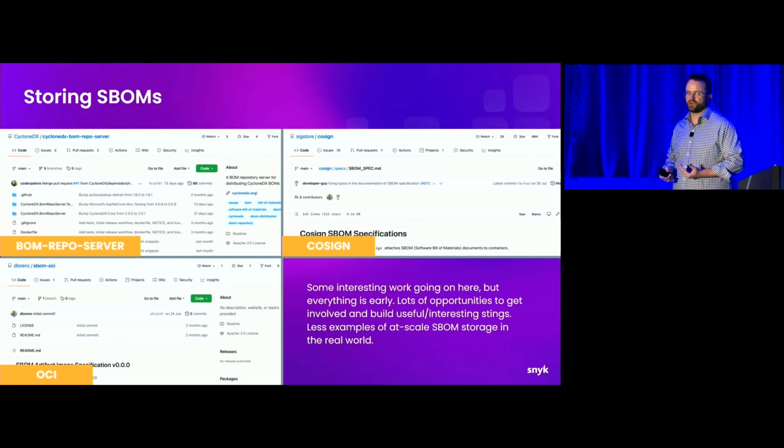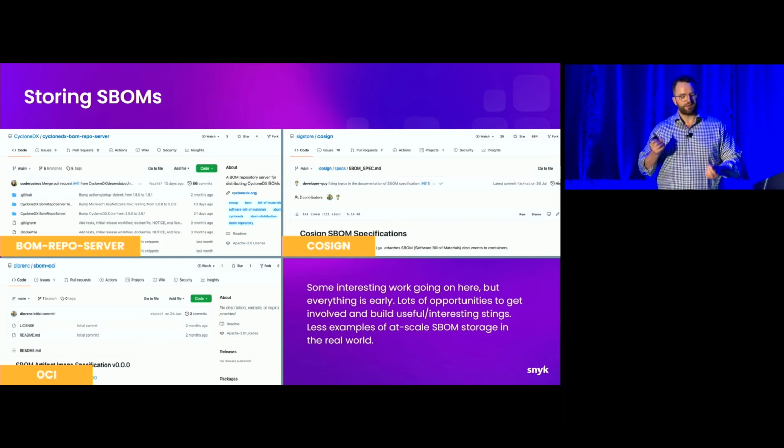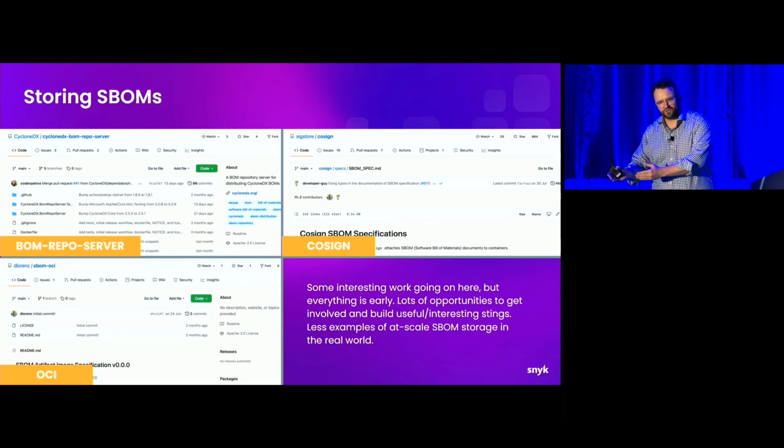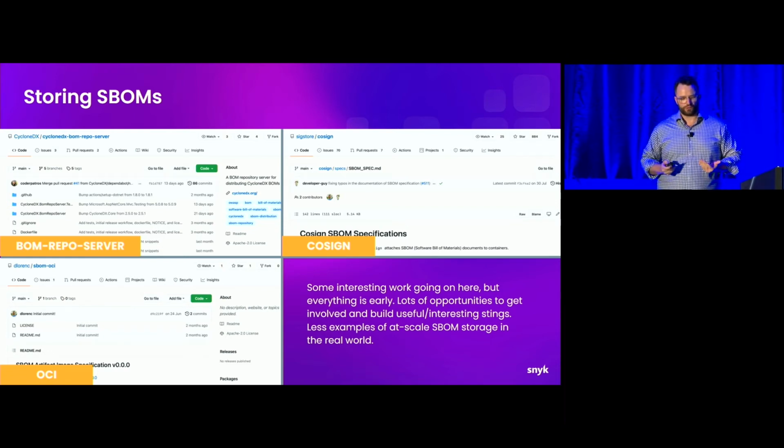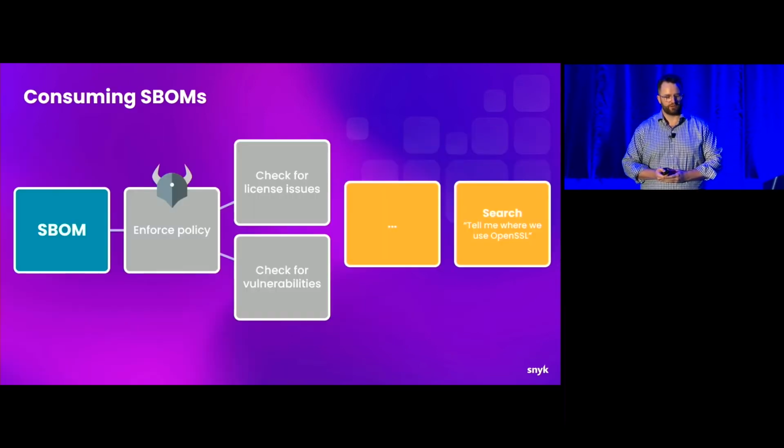OCI registry. I'm particularly interested in this one because that could mean things like requiring that when you push a container into a registry, you also associate the SBOM with it, right? And then perhaps signing those two pieces of information together such that you can generally verify that the contents of the container image are reflected in the SBOM. So again, everything is early here, right? We're not quite sure what that standard will be around how these things are stored moving forward, but interesting work is happening and the signals are good.